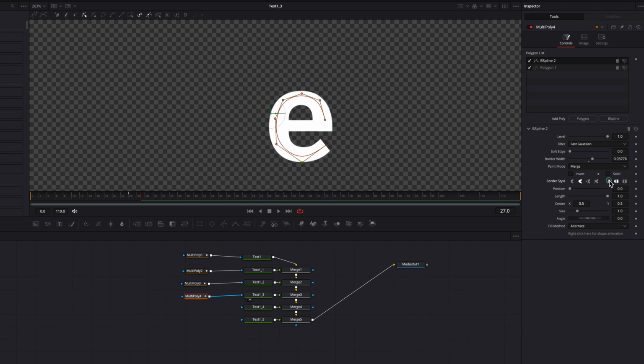Now let's uncheck solid, change cap style. But one thing I'm noticing here is that there's a bit of a crack there at the bottom. So let's simply drag this point down a little bit. Okay, there we go. That about fixes it. So we are going to now hit a keyframe for length setting, make sure it's sitting at 0.